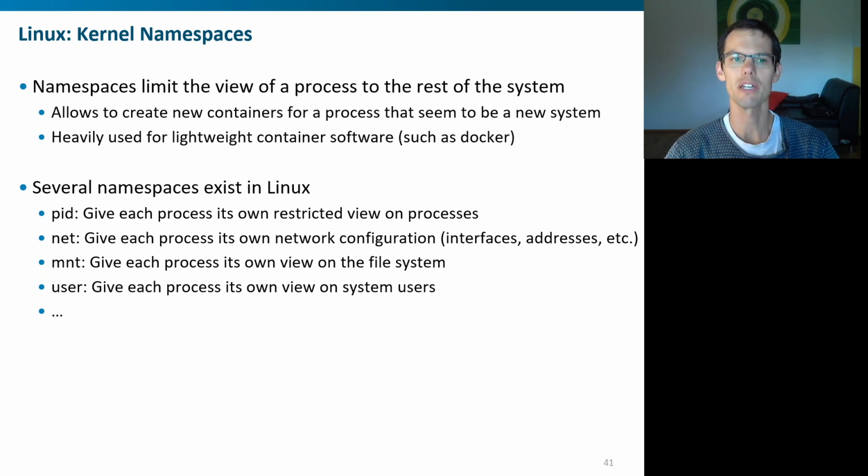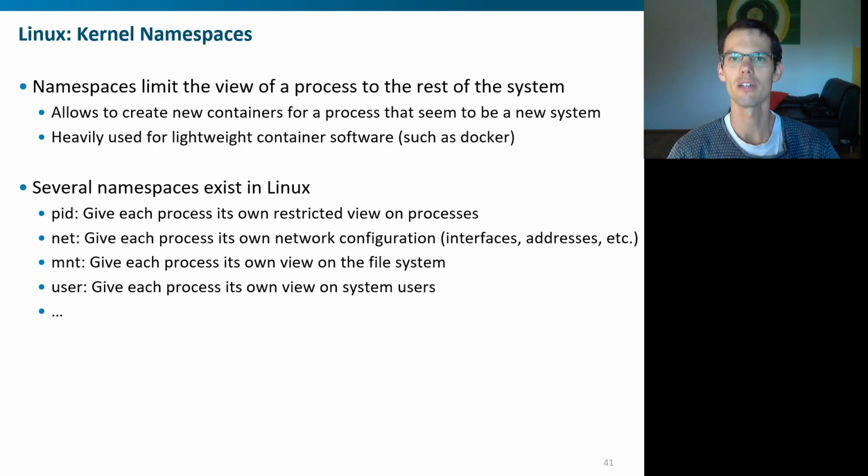Like for example, PID gives a view on the processes running on the system that I just mentioned. You have a network namespace for restricting the network configuration and what the process sees in terms of network connectivity. Then we have the mount namespace, which restricts which file systems the process sees. Finally, we have user namespaces, which restrict the view on current system users.